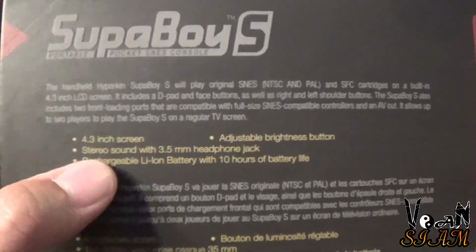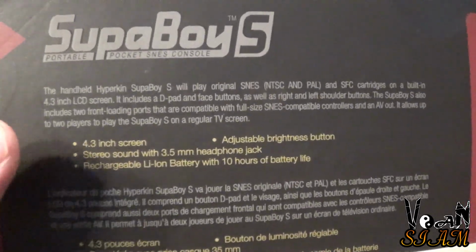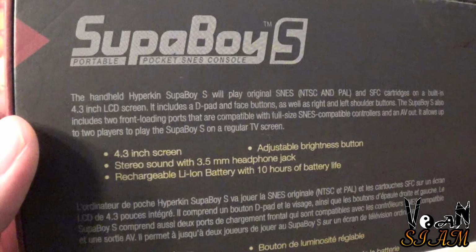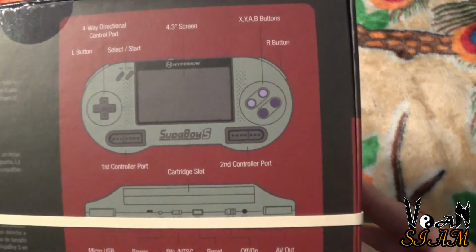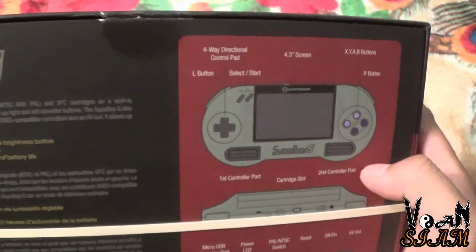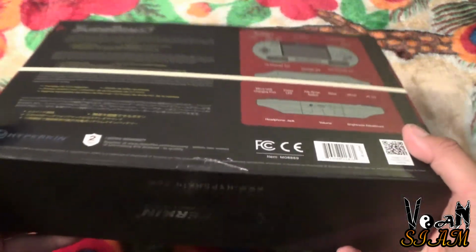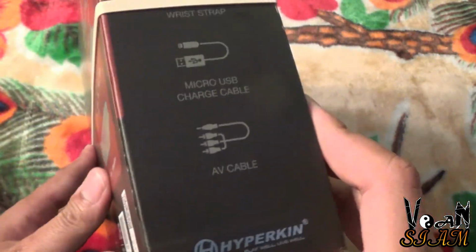Well, as you can tell, there's the same thing that's already in here, so I don't really want to repeat it again. But yeah, they do sound kind of helpful though. And here is all the stuff that they tell you about on this system. We'll look over them once we unbox it. But yeah, it does have some new stuff about it.